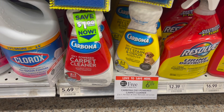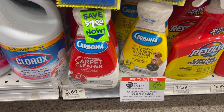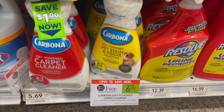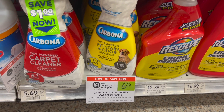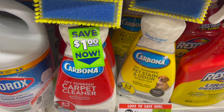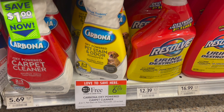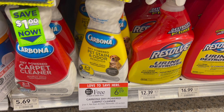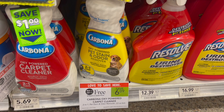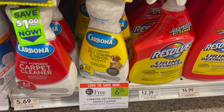The next deal is on the Carbona Carpet Cleaner. This week they are buy one get one free at $5.69 for the regular and $6.09 for the pet stain and odor. I'm going to pick up the pet stain and odor because I have an Ibotta rebate. Make sure you look around the store for dollar hang tags — if you can find them, use two. That'll bring you to $4.09 in store, then submit to Ibotta for $2 back on each with a limit of three, making your final cost for two just $0.09.